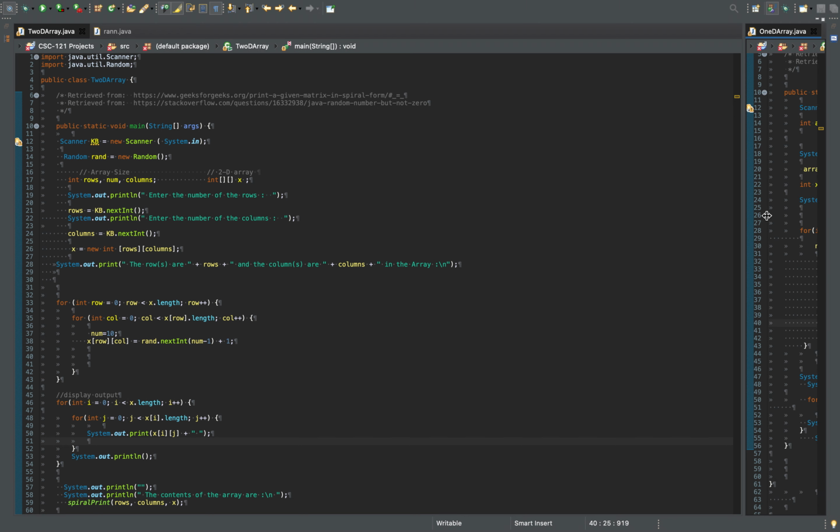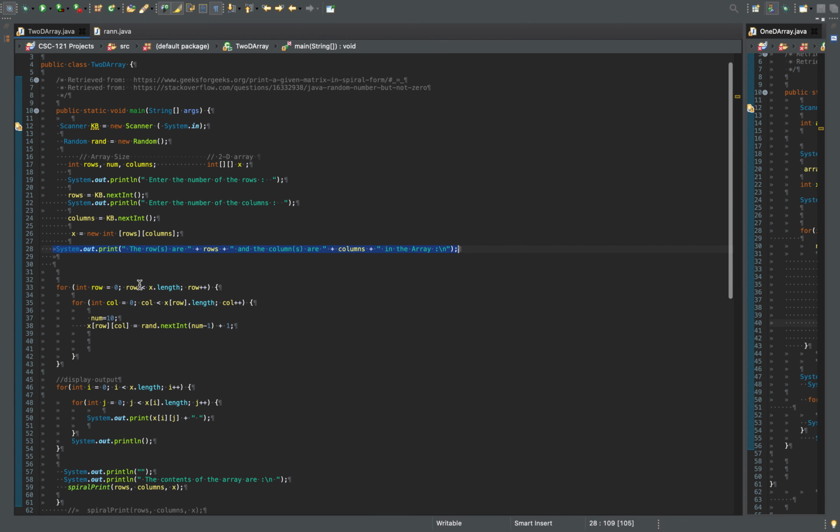In this one, we were supposed to create a 2D array that would store the number of rows and the number of columns. So these are stored here, rows and columns, and then whatever the entry is, it's shown finally over here.